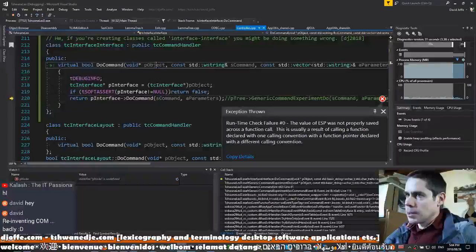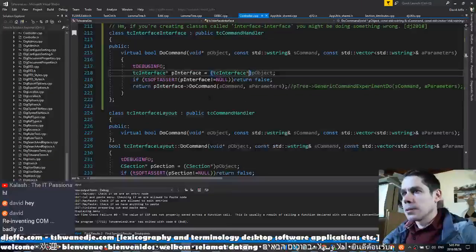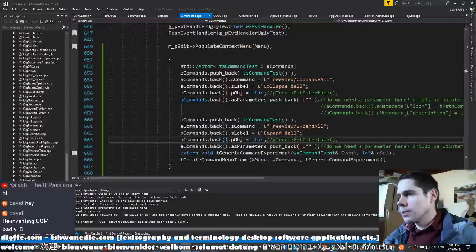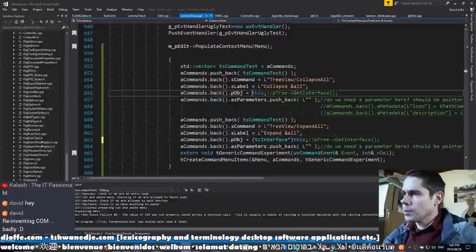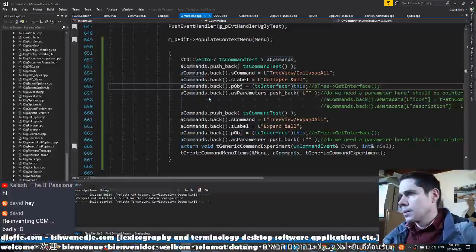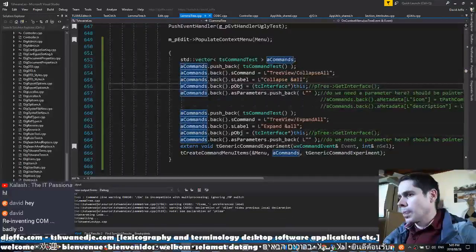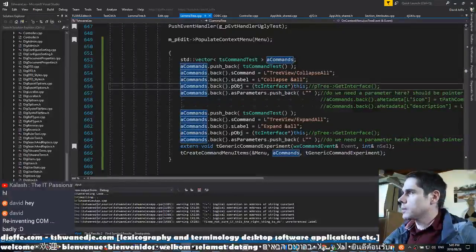Ah, wait a minute. You know that multiple inheritance I talked about possibly causing problems. This could also be an issue, yeah. I need to do this. When you have multiple inheritance, at this point they can be different.